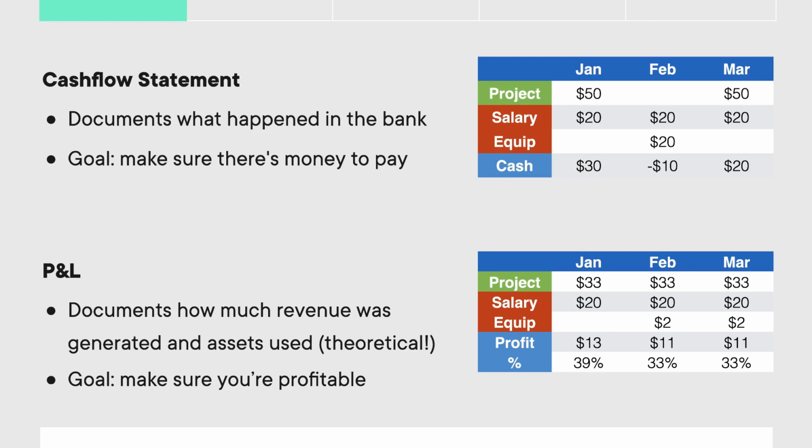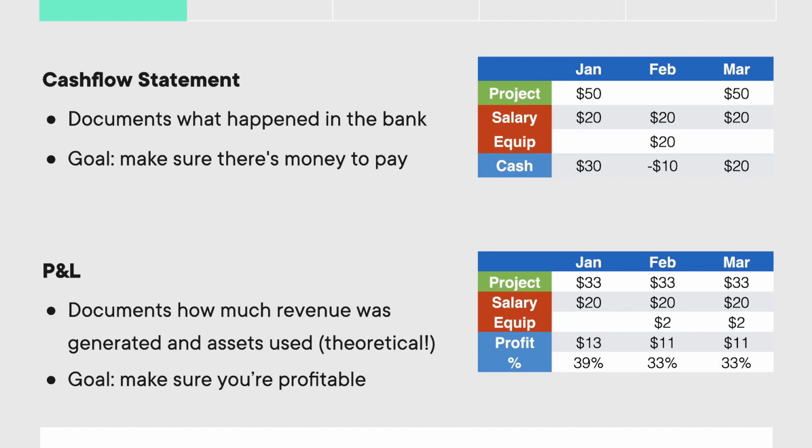Okay, we didn't get all that money split equally, but basically that's how long it took us to generate $100. So in this case, I might consider the project as generating revenue of $33 per month. The salary is how much it costs to use the asset of my time. So that's actually what we do pay. We do pay $20 every month for the use of my time.